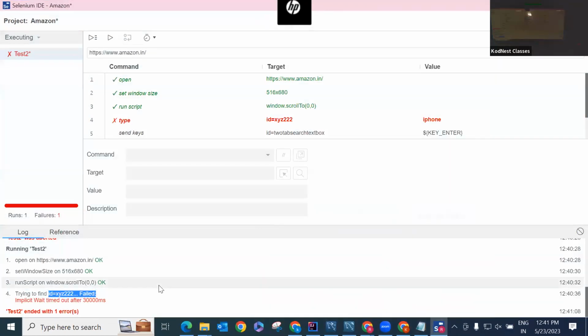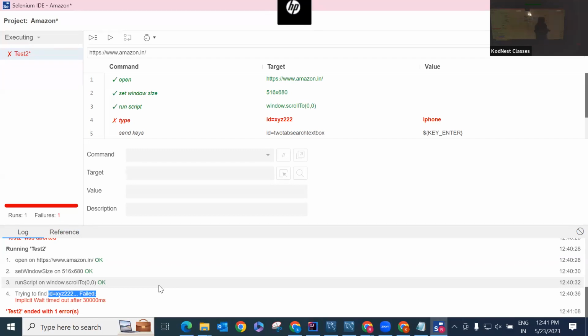Yeah. Now you can see the error report. Just for getting this error report, I have done so many things. Instead of giving the proper ID, I have given the wrong ID just to show you how the negative report will be generated. It is telling some implicit wait error, that after some milliseconds it has not found the exact ID. Later you will understand what is implicit wait and why this ID plays an important role in locating the elements.